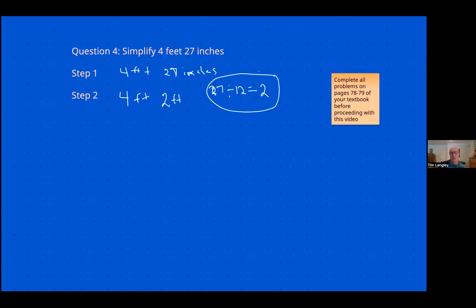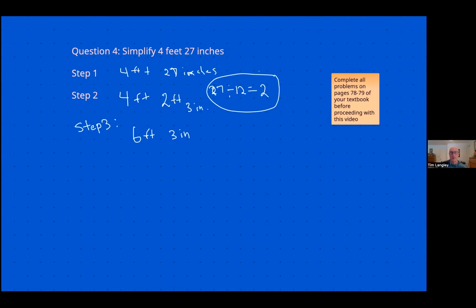Okay. So now we're not quite done here. I'm going to add a third step here because this is where some people get the wrong answer. They think, oh, I'm done. It's 2 feet, 3 inches. Okay. Well, I need to take my original 4 feet plus the 2 feet that I got by dividing 12 into it. So I now have 6 feet and 3 inches left over. Okay. So that's how you convert feet to inches and yards to feet, etc.